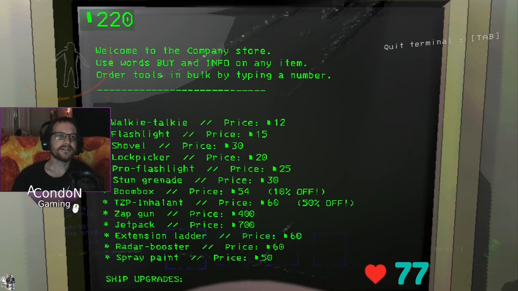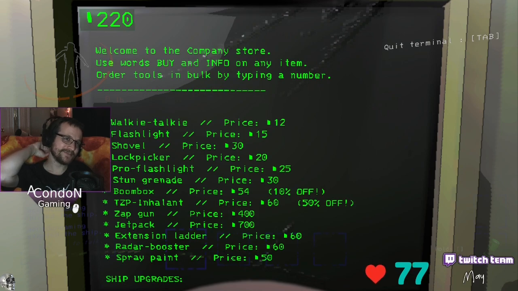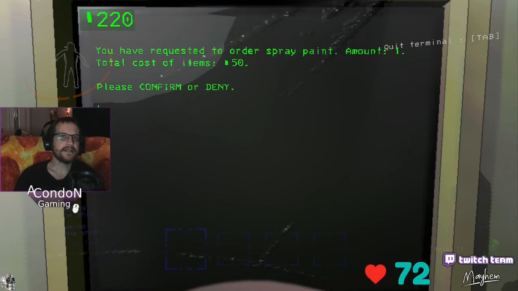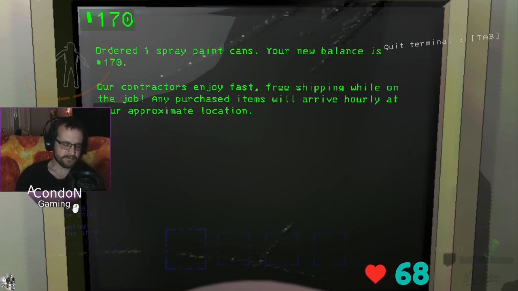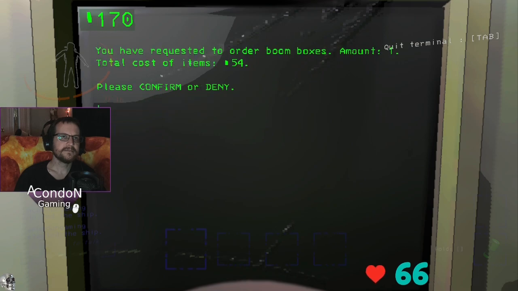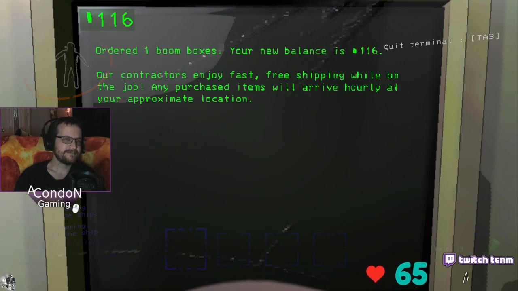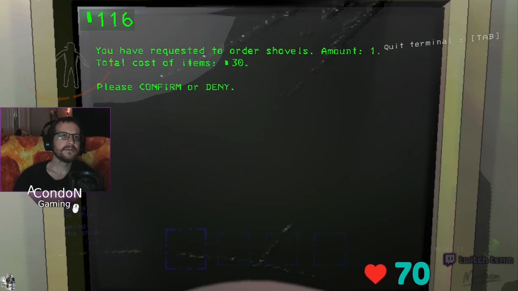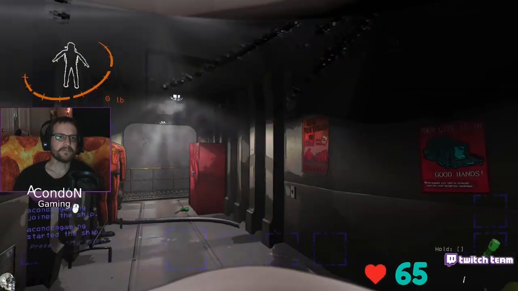Walkie-talkie, flashlight, shovel, lockpicker, stun grenade. Do we get the boombox? Spray paint, I know, is very useful for finding your way back. We can get spray paint. One. And then let's get boombox. Do we really seriously need boombox? Confirm. Okay. Anything else? Get a shovel, I guess. Try to kill a yippie. Okay. We'll do that.